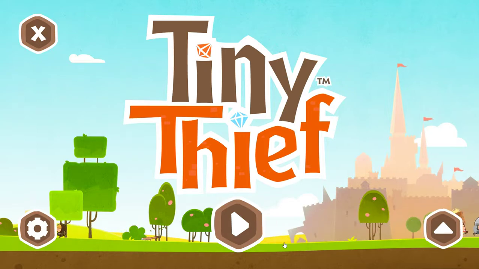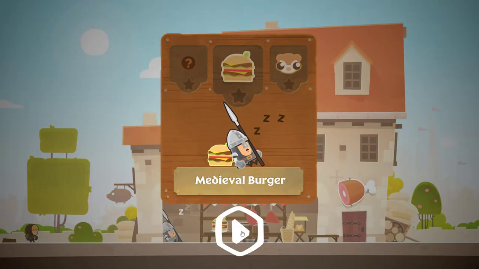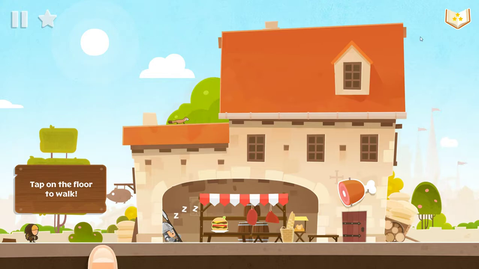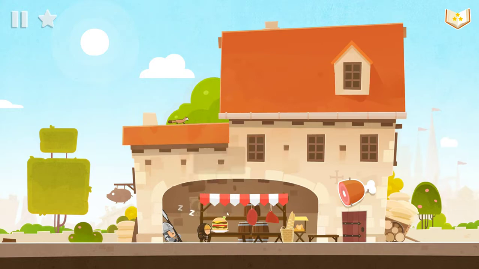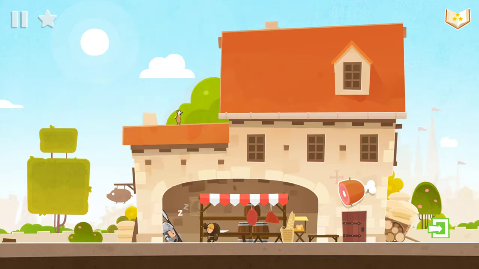So, let's get started. Okay, so he's stealing some apples and stuff, and people are chasing him. Medieval Burger. Okay. I still remember the mechanics of this game vividly, but this is, again, on my PC. So, instead of a finger, we get my mouse cursor. Yay. So this is just the tutorial level. We steal this burger. It is ours. Click on this pet, because this is ours. Hello. Yes.